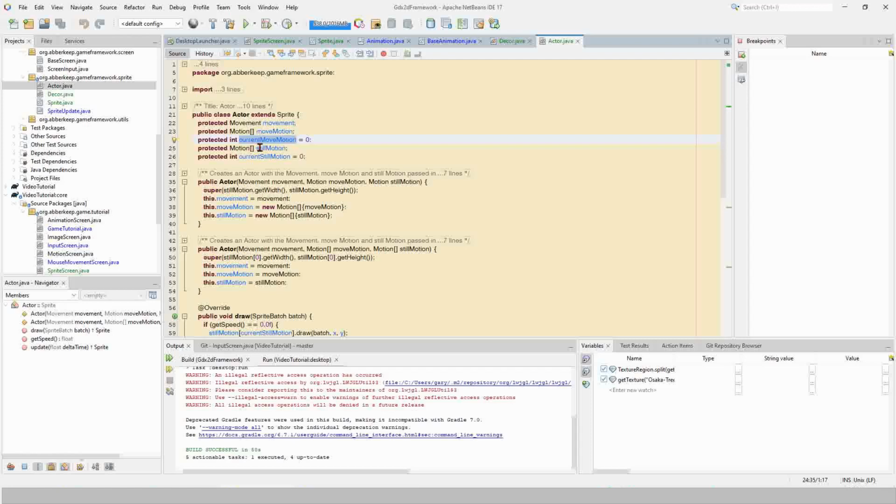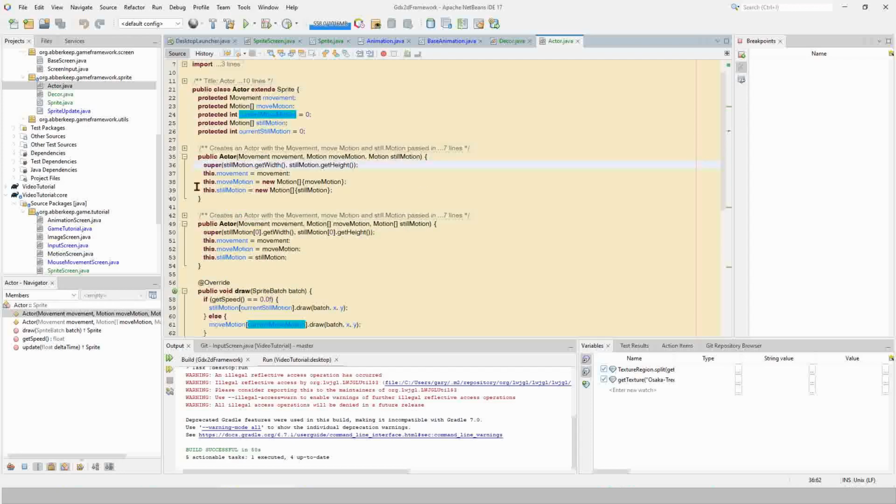And again, this is also an array, so you can have multiple still motions depending on maybe how long the character's been standing there. If they stand too long, then the character starts fidgeting or something like that. And then we have an index for that. So it has two constructors. One constructor is for if you have a single motion and a single still motion, you can just pass it directly into this method.